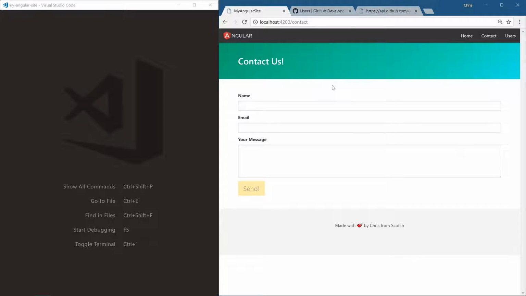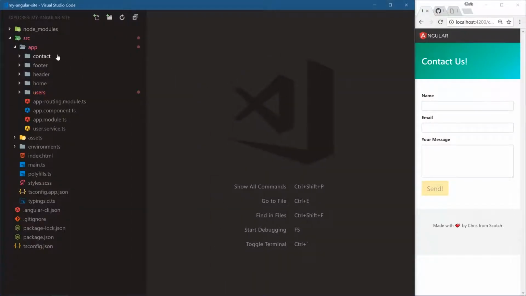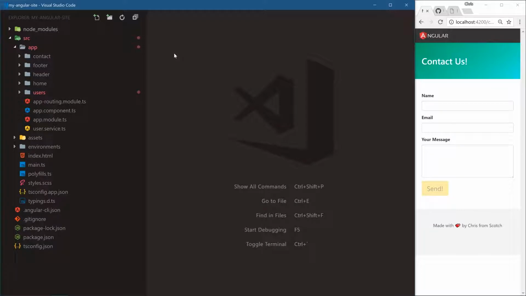Next, I want to talk a little bit about organization. If we go and look at our application here, we'll open up the sidebar. We have our app folder, and this is very close to how I want it. If you were coming from one of the older AngularJS projects, you might have seen something like a folder for components and a folder for services. While that works for smaller applications, I think that going to larger applications, and this is kind of what the Angular style guide suggests as well, is that we should organize things by feature.